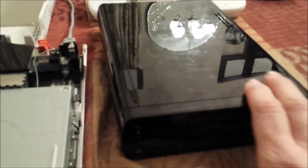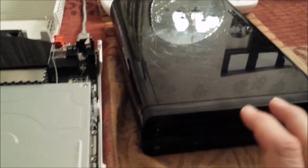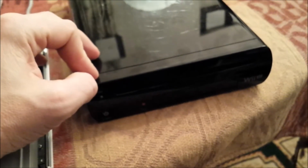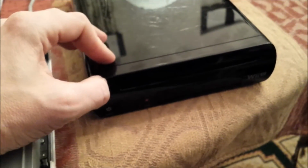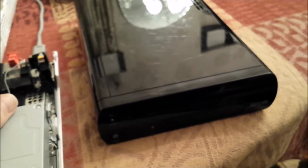This one turns on, but doesn't connect to the TV, and it doesn't connect to the pad either. So what I sneakily did with this one, I called Nintendo, told them my Wii U had died and it's got no display or anything, and they've asked me to send it in.